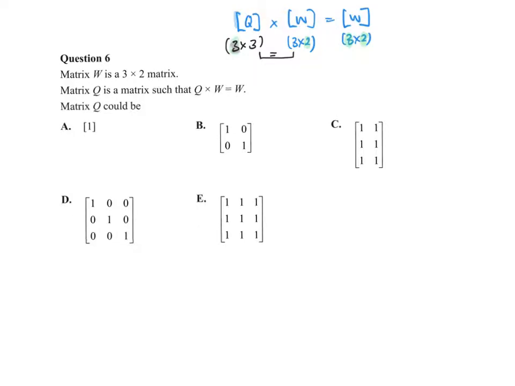Okay, so straight away, get rid of these ones. Now I'm down to this one. Now hopefully you can see this is the identity matrix. So remember I said when you have ones on the leading diagonal that it's the identity, and it's like timesing a number 1. So if Q was like a number 1, 1 times W will give W. So that's how I know that this is the answer, because this is like a number 1, because 1 times W would give W, so therefore identity.